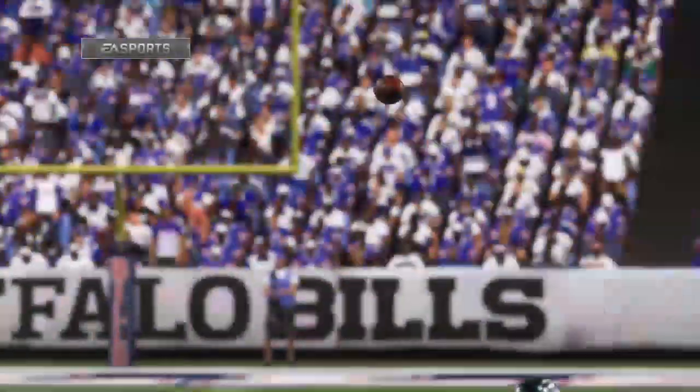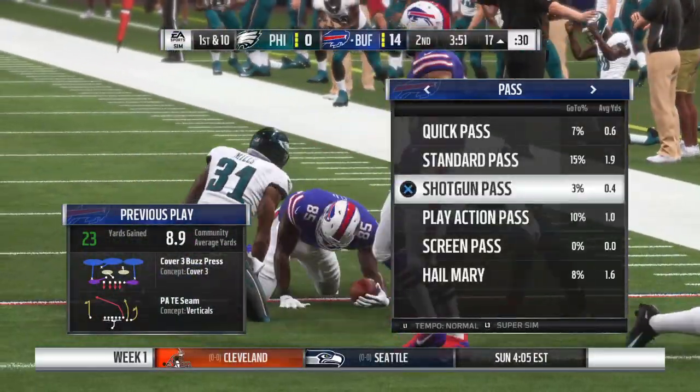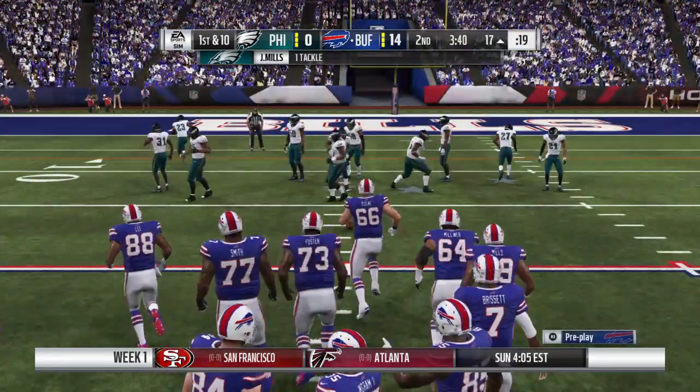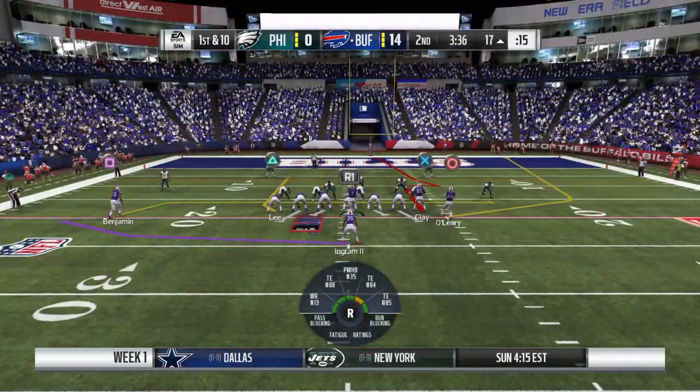That's how you do a play action, Philly. The goal for any offense versus his own defense, find the holes where guys are available and put the ball on the receiver. I'm patting myself on the back, and no, I don't mind at all. Perfectly executed crossing route. Brissett going to lead his guys up, 1st and 10, and he's a perfect 5 for 5 here to begin the game.